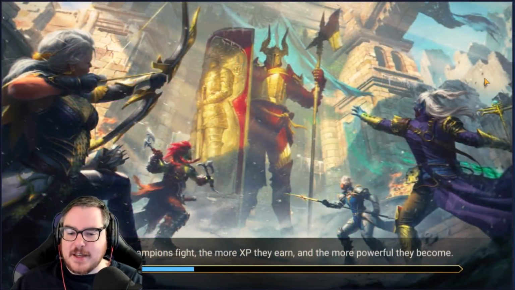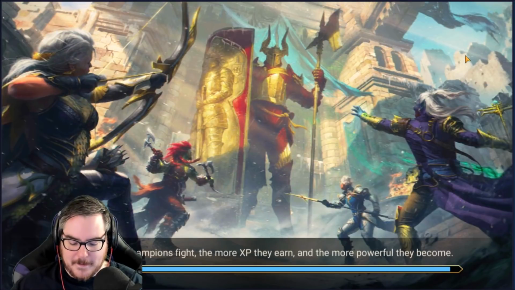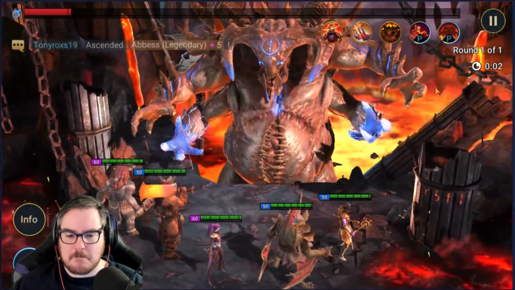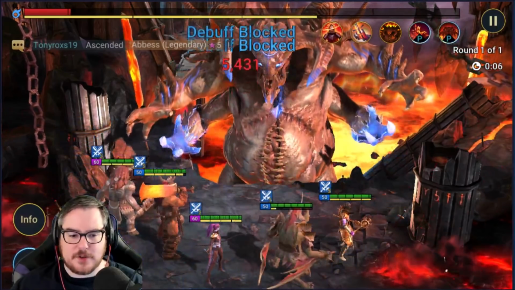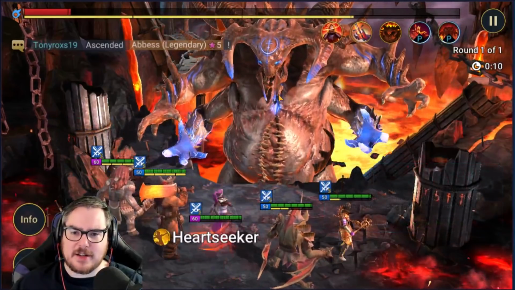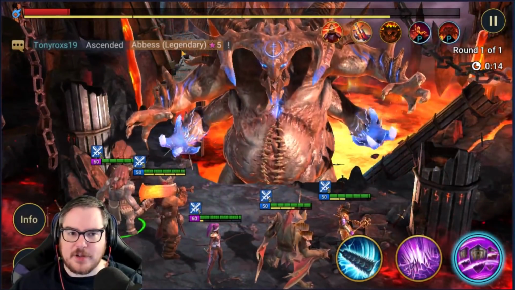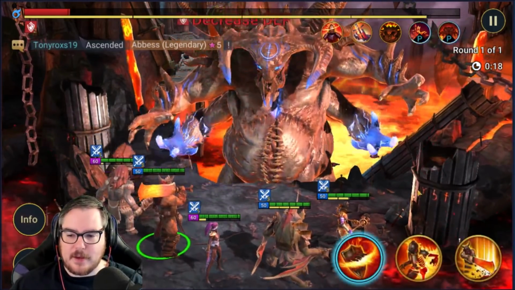Okay, so let's take a look here. I usually just do it on auto, but I want to show you some of the damage she does here. Tailwind, attack boost, and then we'll take it off auto. So she goes next. We can see Heartseeker here. It does like 130k, 120k there. No debuffs on the enemy, nothing like that. Really cool.